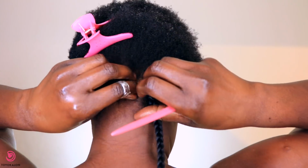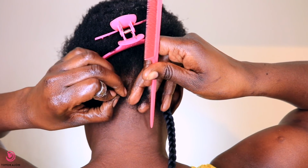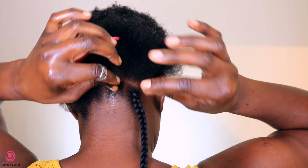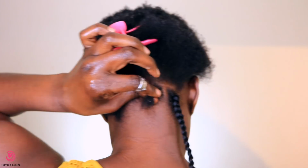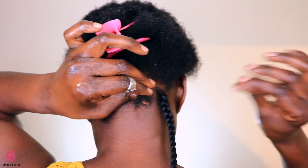So I first of all apply my cream of nature, make sure that I grab all my hair together. This can be difficult starting from the back, especially if you can't see what you're doing, but I always use two mirrors. This is the easiest way that I discovered I can braid my hair starting from the back.